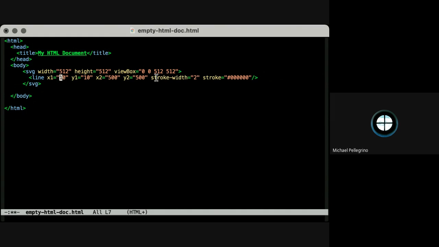Now, you can't really think of this like a coordinate plane in your math class because it's not. It's close, but not quite the same.